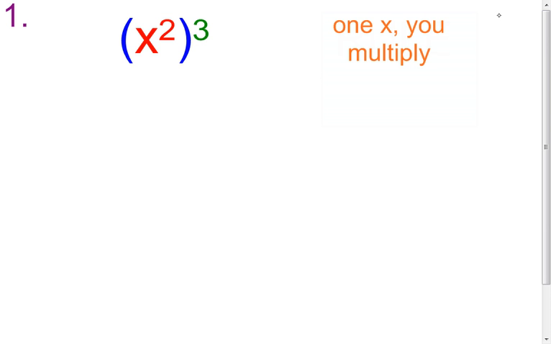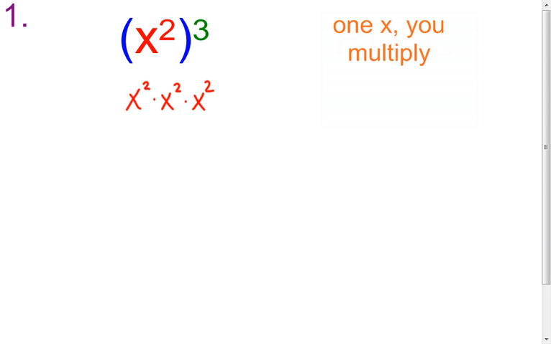All right, in this lesson we are going to be looking at powers of a power. So it's basically exponents that are being raised to the third power, or raised to a power, okay? So in this case I'm taking x squared, which I'm raising to the third power. So just so you can see what's happening, x squared raised to the third power really means x squared times x squared times x squared.